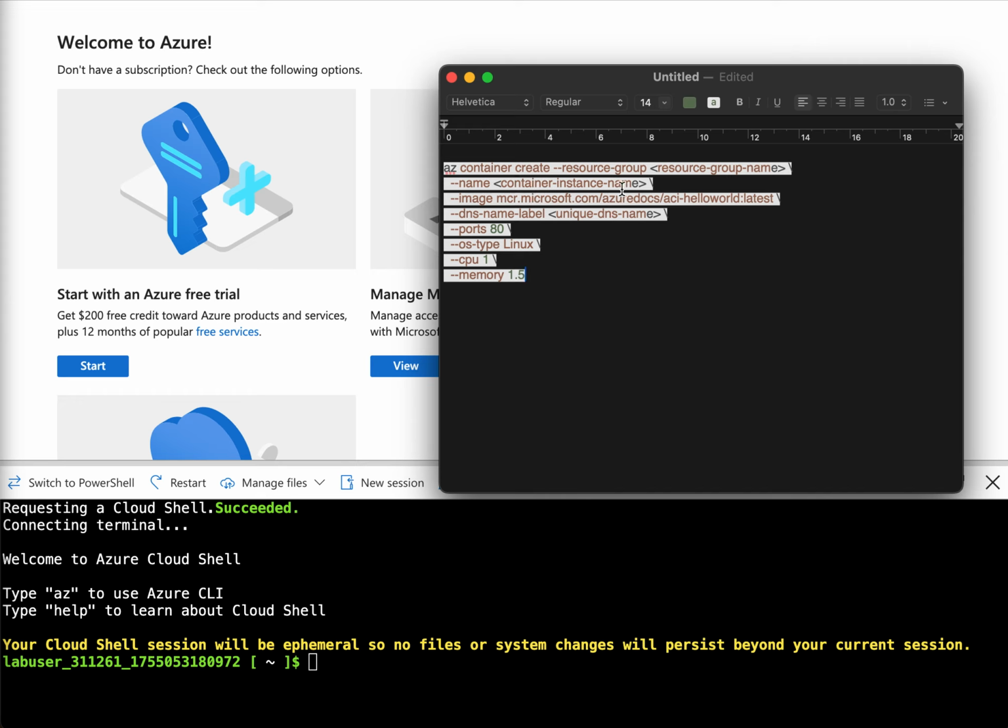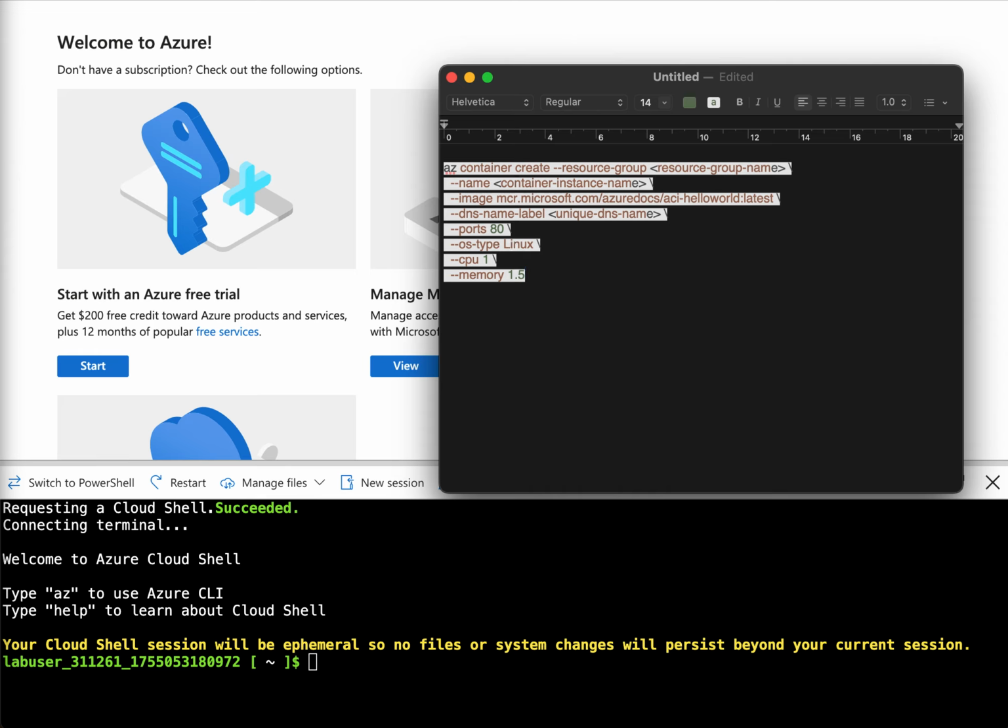It can be anything you want to specify. We have the image, the OS image we want to install on this container, and the DNS name. This will be a unique one which we need to provide, right? We also have the port on which it's going to be running, the OS type, the Linux one, and we have the CPU and the memory.